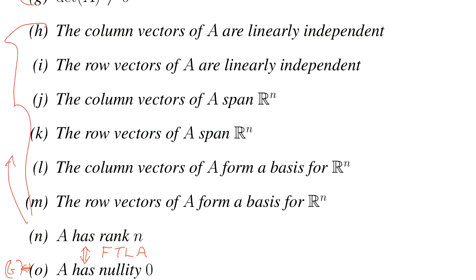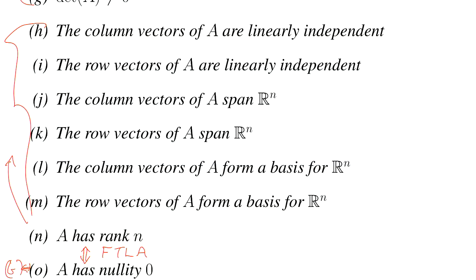Okay, so the rank is telling you how many pivots you have, and you immediately see that because you've got a maximal number of pivots, every column's got a pivot, every row has a pivot. So the rows form an independent set and the columns form an independent set. You've got n of them, so you've got independent sets in Rn, so they have to be bases for Rn. Remember that if you're in an n-dimensional space and you have a set of n linearly independent vectors, that set is a basis. Okay?